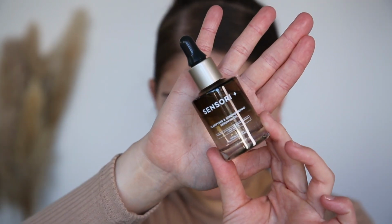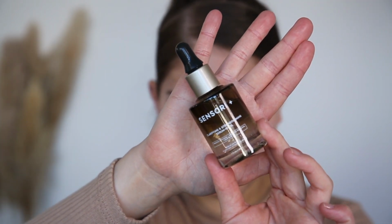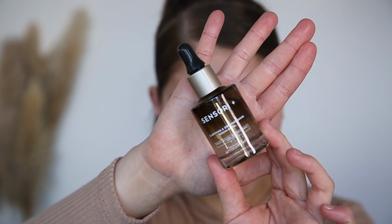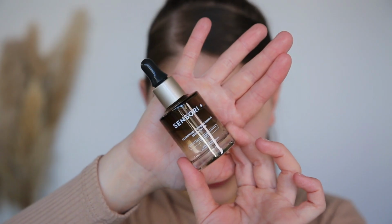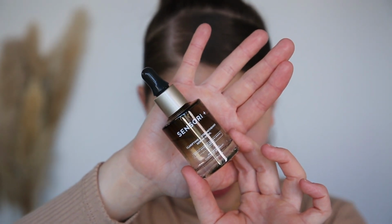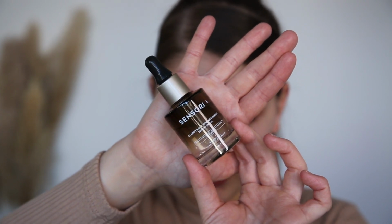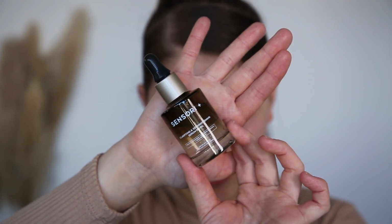The thing that is so unique about this product is that it's a biphase formula, which is a blend of probiotic kombucha and prebiotic artichoke in the water phase, which seeds the skin with good bacteria, balanced with soothing hemp seed oil in the oil phase, which reduces micro-inflammation and flare-ups. To be honest, before discovering this product, I had never even heard of probiotic kombucha being an ingredient in a product. I never knew the benefits it had for your skin.